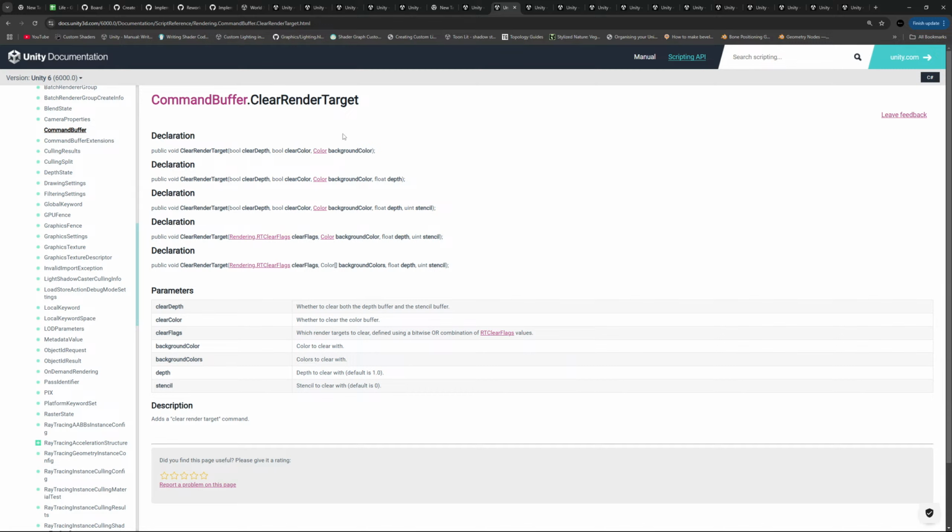Clear color, yes. And background color, color to clear with. Okay, so this is very important. When we clear this one, we want to set everything to 0 except for height minimum. That one we want to set to max. So we're probably gonna have 0, 1, 0, 0.